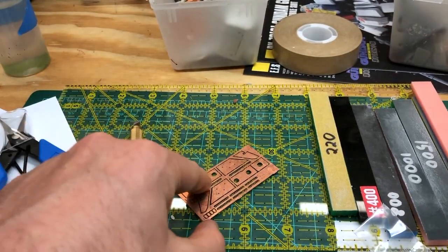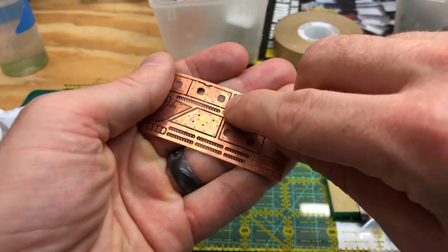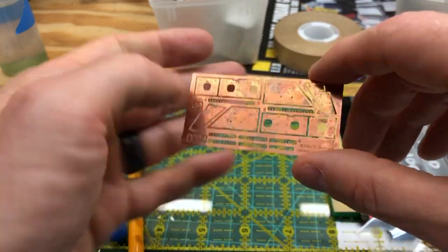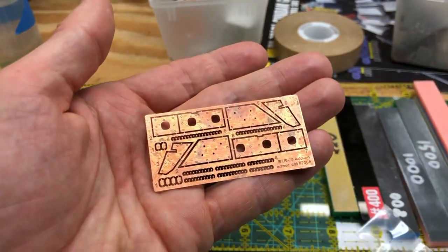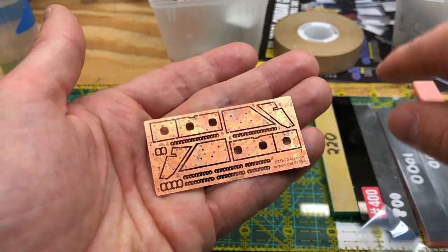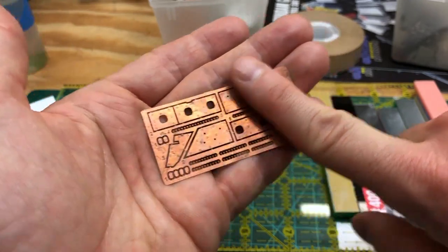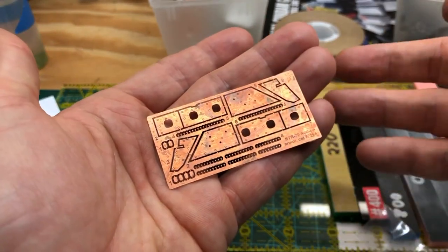I did do the vinegar soak on this. You can see where it's a little marred or gray — I'm assuming that's the vinegar acid eating into it. The reason for doing that is to make this primable. If you take Photo Etch straight out of the box, cut it, put it on the model, and hit it with paint, the paint application may or may not work well. So you want to etch the metal, and the easiest, cheapest way is with vinegar.